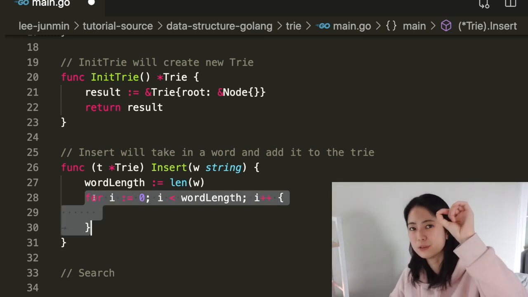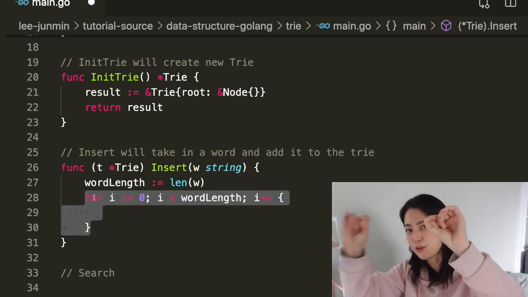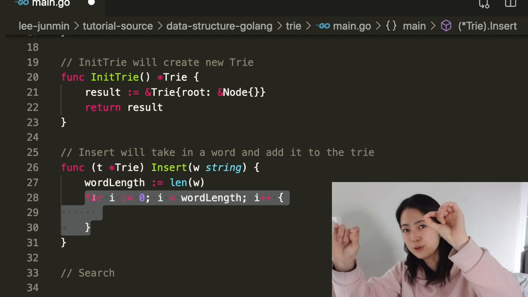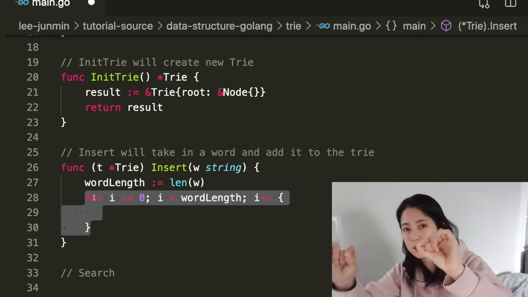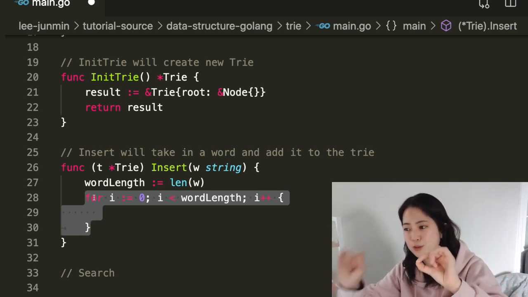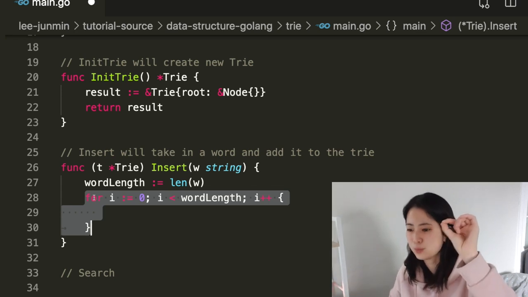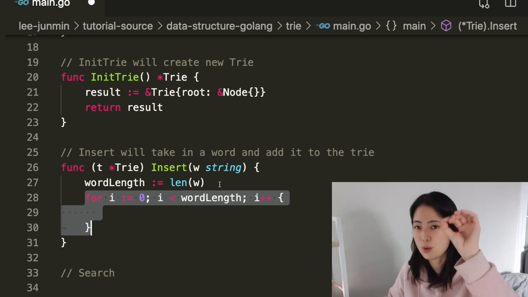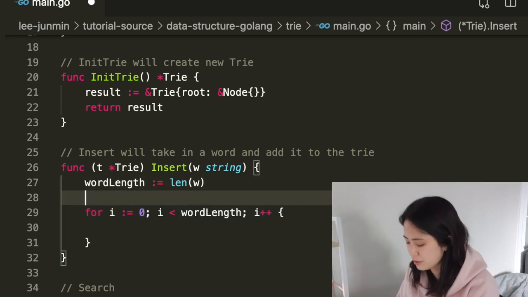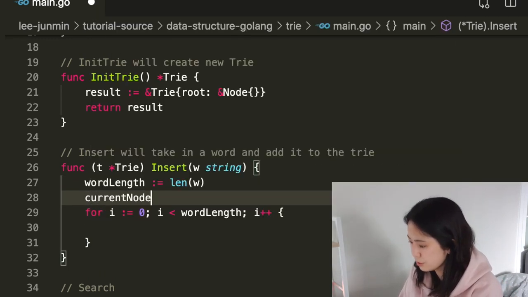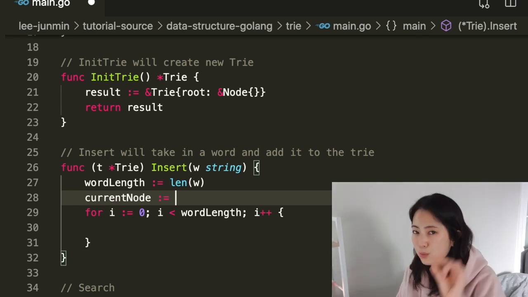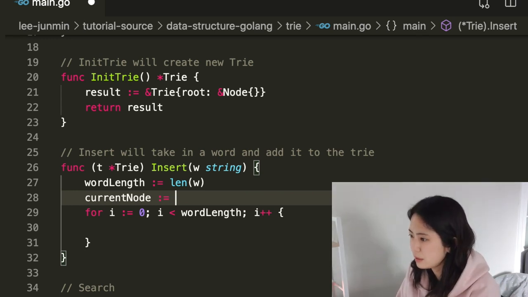So we're going to travel from the root and compare it to the first letter of orc, and move to the next node and compare it to the second letter of orc. We have to do that process. So we want to have a variable that can indicate where the current node is, the one that we're at. So I'm going to express that as current node. And right now we have to start at the root, so that's going to be t.root.